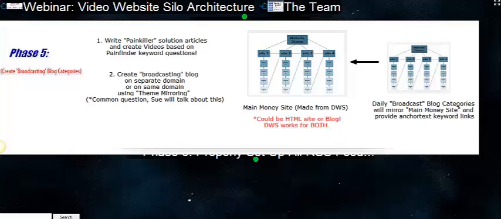Now, one of the big questions we get is, can I create my broadcasting blog, my daily post blog, on the same domain as my transaction site, or my WR1, my WebRing1 transaction site, or do I need to have them on a separate domain? I'm actually doing both. I have networkempire.com/blog, a blog technology that is my broadcast for my non-evergreen content, meaning less than a year or less than 6 months, content that could even be useless in 2 weeks actually. Doesn't matter because I'm getting out there and spreading the news and gathering traffic back to my site by keeping up to date with news.